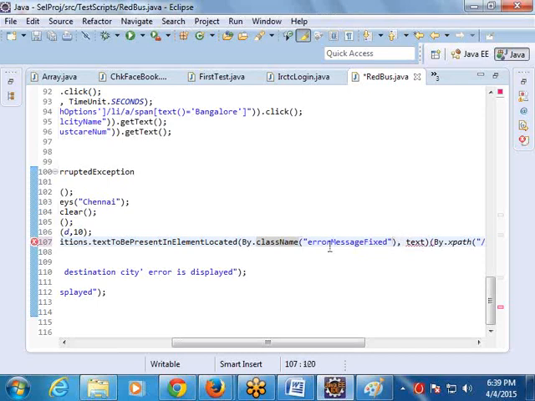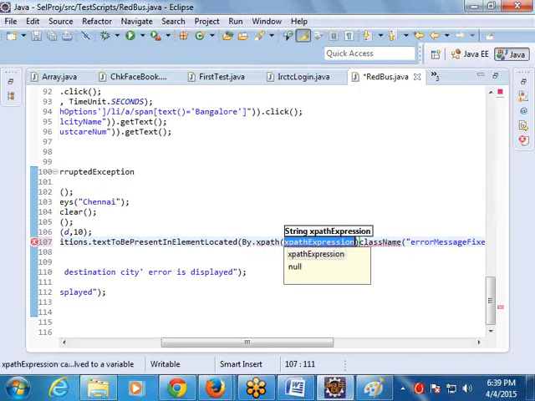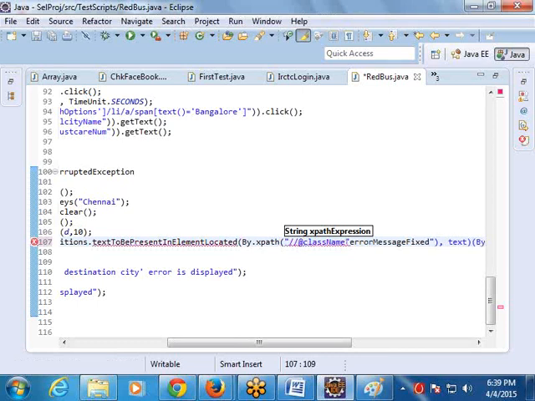Okay, combine dot XPath, double slash, at the rate of class name equal to, division, class name equal to, okay.